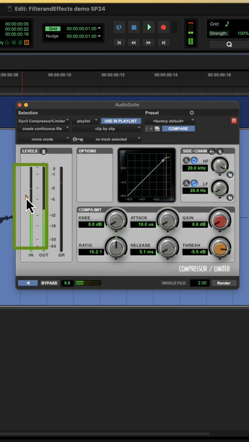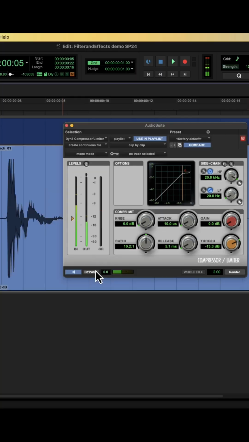You'll notice the gain reduction light is going on. And if we look in this graphical display up here, you'll see as I bring the threshold down, that's this orange line. Here is where the gain reduction is happening. And we could hear it as well. You could hear that initial transient of the slap. Gets a little softer. So let's render this and see what happens. So we can see we basically lowered that initial transient. Basically took off that snappiness of it.